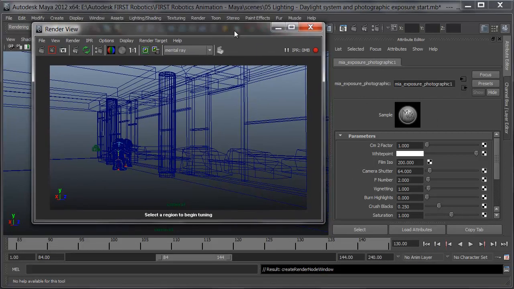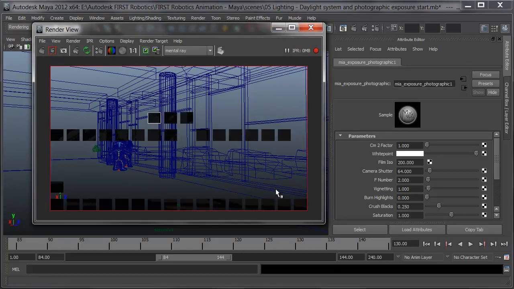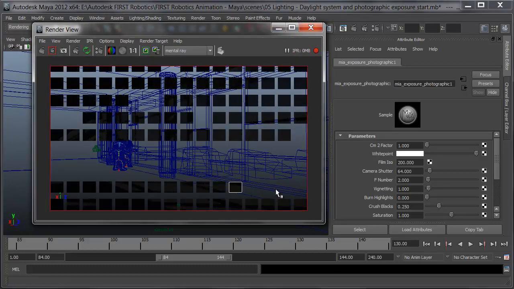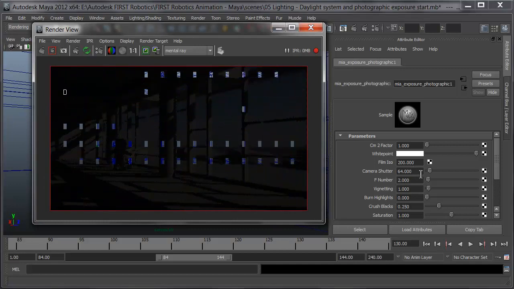And work in IPR with my exposure node. I'll get it looking right through one camera and then move it over or copy it to the others. So this is good, but it's not terribly bright. Here's the things I can do. If I lower my shutter too much, I can get motion blur if I match that shutter setting in post.